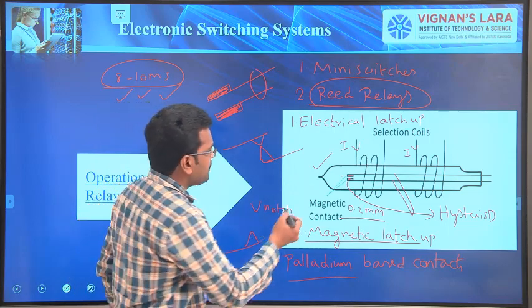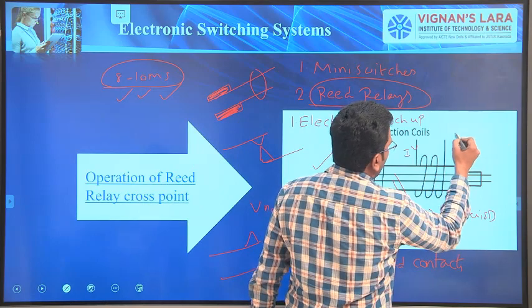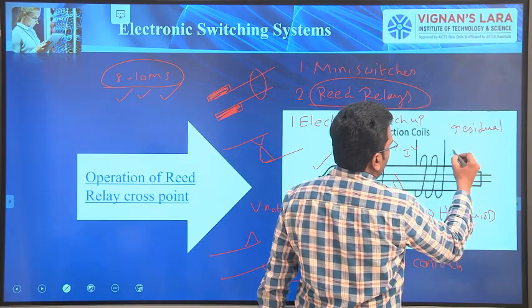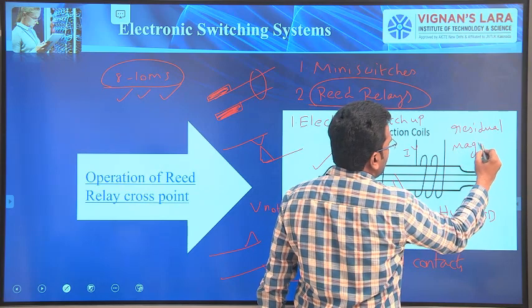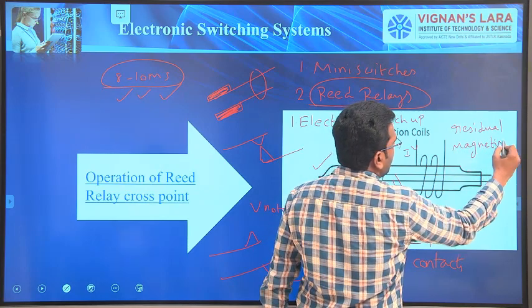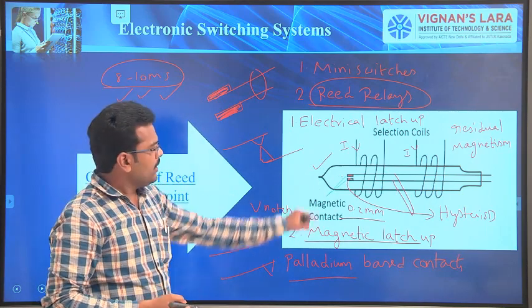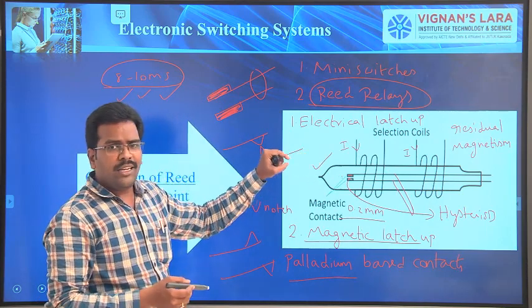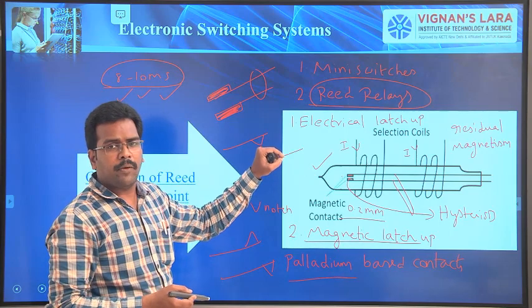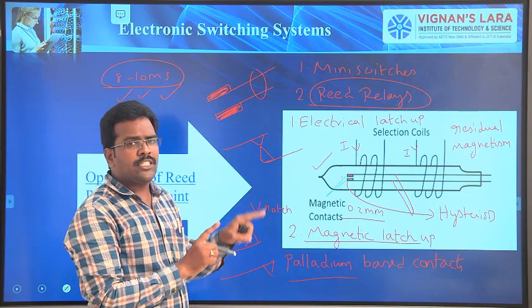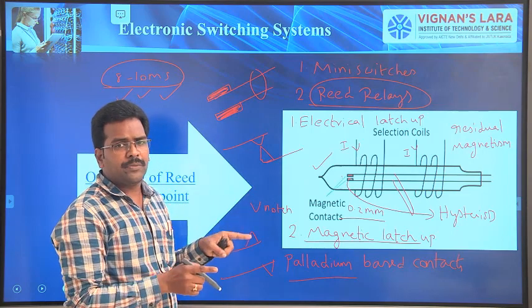Because of the residual magnetism property, even though I remove this bias current or energizing current, these two contact points are still in contact. Therefore, the advantage is that this energizing current is not required until the connection is active.